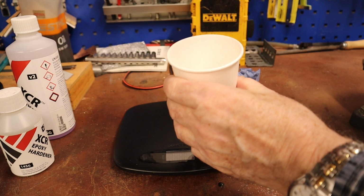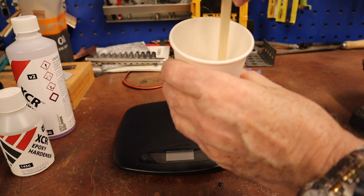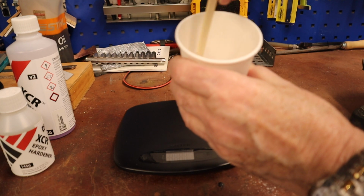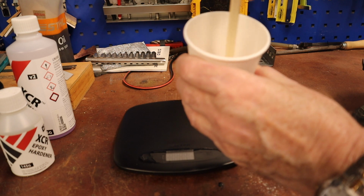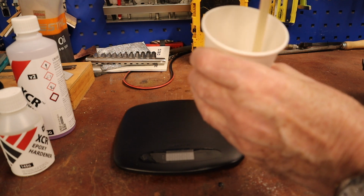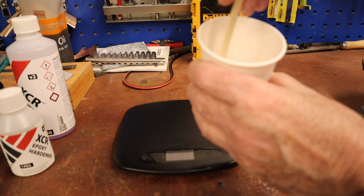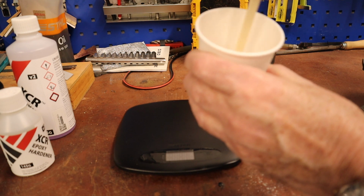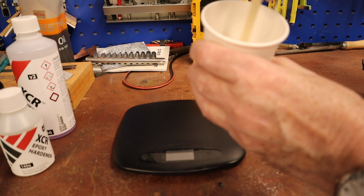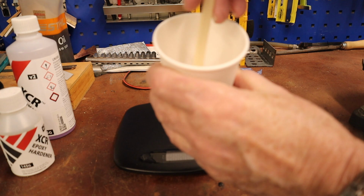It's now the next day and I mix the first resin to go on after the initial one. Just doing 21 grams of resin and 7 grams of hardener. And we do 3 coats thin, one after the other every 2 hours. So you've got to time your day to make sure that you don't allow it to go past it. It's roughly 2 hours. It's got to be just tacky.